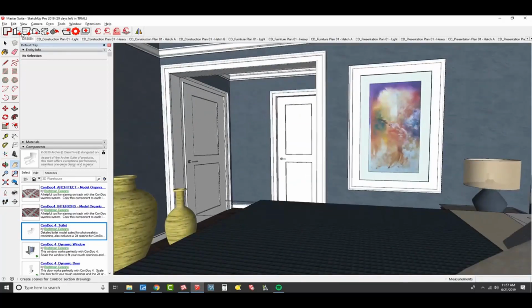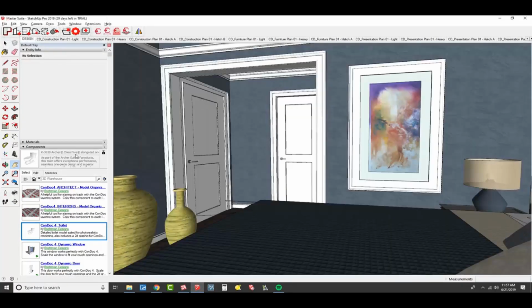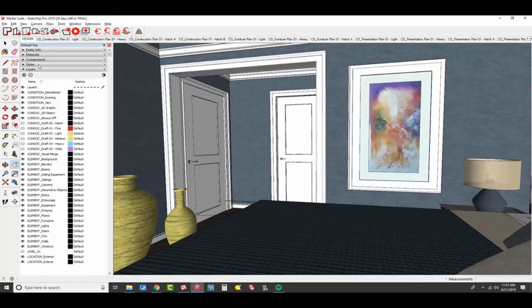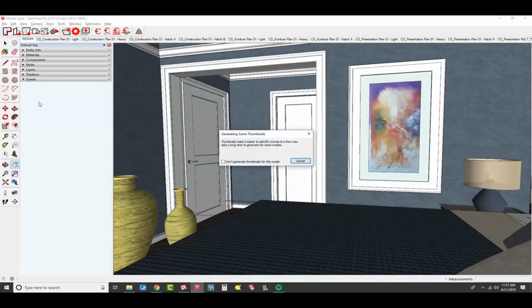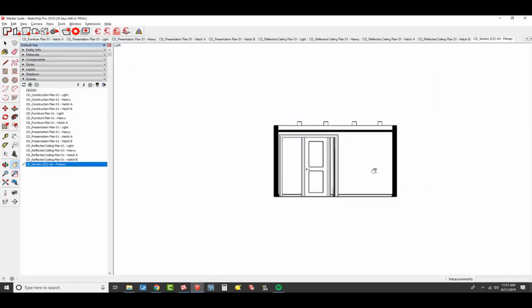I'll click my section tool, click my elevation tool, and then click on this wall. And this is going to be CD. Let me make sure this is doing what I want it to do. If it isn't, I'm going to make a much simpler scene so that we can really break it down. All right, so that made a section AA.